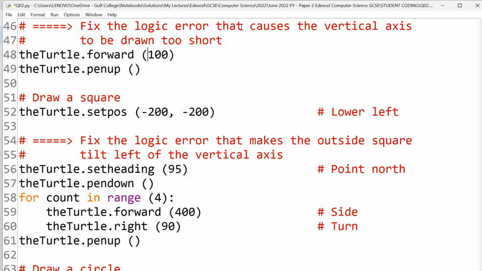Here what will you write? Fix the logical error that causes the vertical axis to be drawn too short. You know that the width and height is maximum. They have given 400 by 400. That's why you will utilize maximize 400.